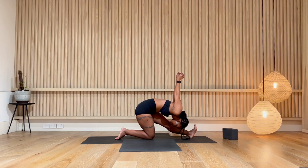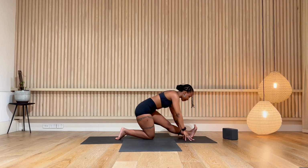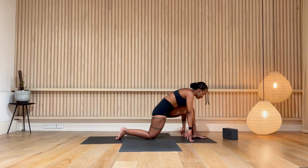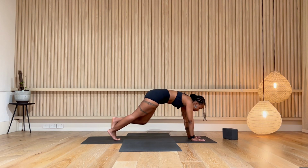Inhale. Exhale. Inhale. And exhale, slowly release the bind behind you. Bring your fingertips down into the mat. Come back through your lunge. Plant your palms and then step back to your high plank.